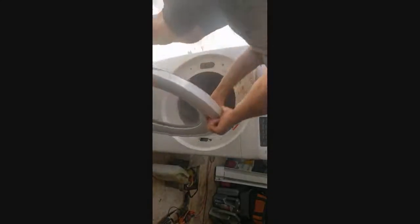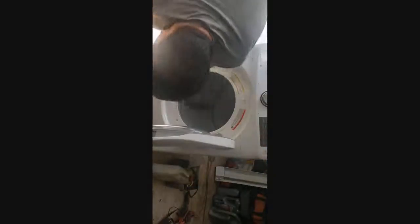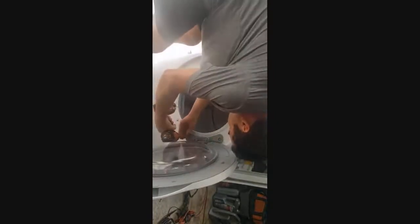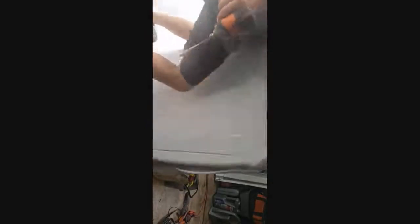How about that? This just slides on there. You can see how this is and that. I think you can see that. Let's put it in there. Slide it down. That one in there. This one goes here. They're all done.